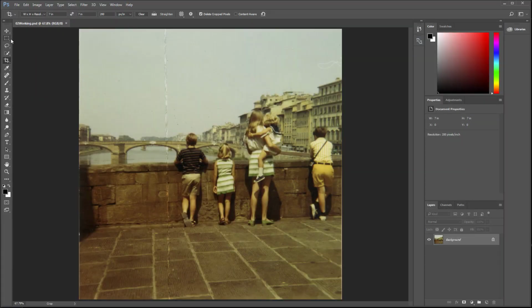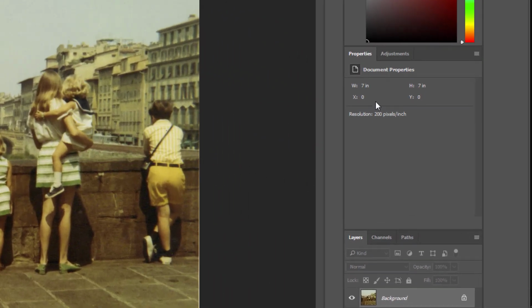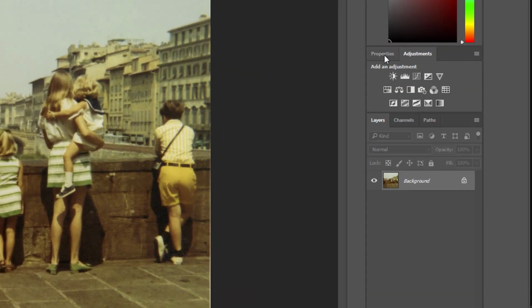Next, let's adjust the color tone. You see it's got kind of a greenish yellowish cast, so we'll change that. I'm going to go back to my move tool. If you haven't already done so, do Control 0 to maximize your window. Let's go now and we'll choose a curves adjustment layer. Again, a non-destructive edit is an adjustment layer.